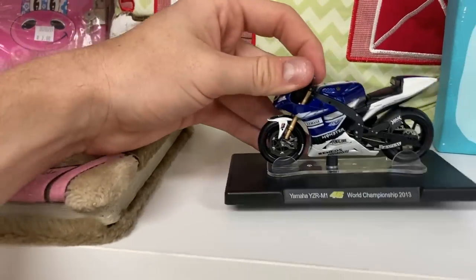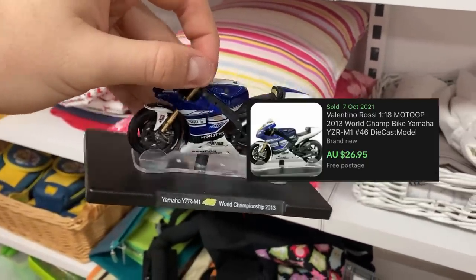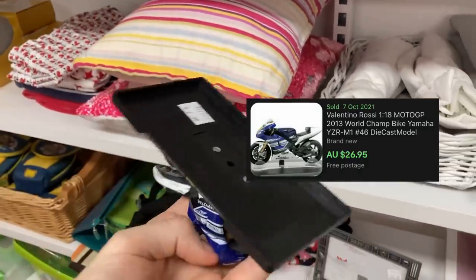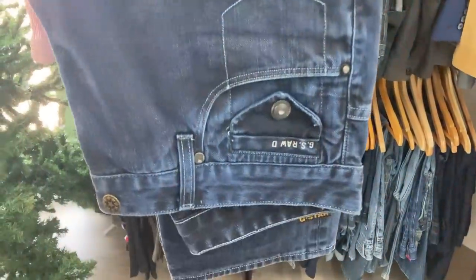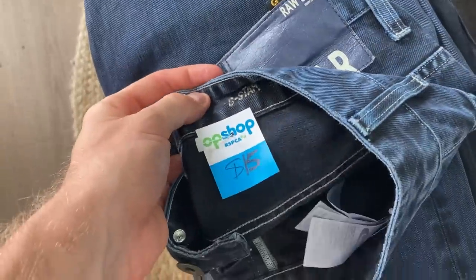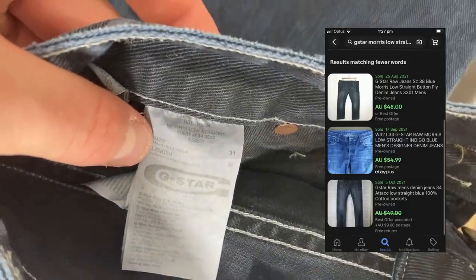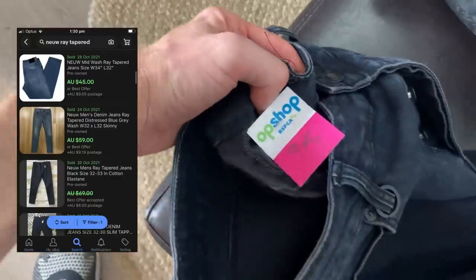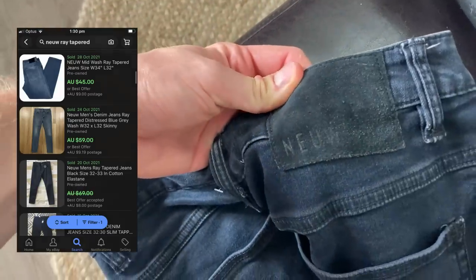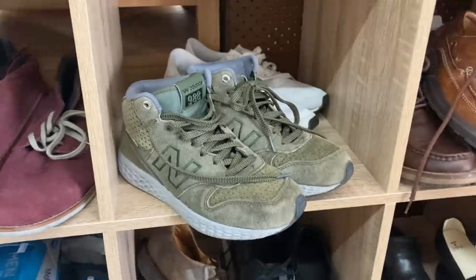Not the typical way I'd normally start a Trip to the Thrift episode, but we've got the Yamaha Diecast motorbike here. It goes for $27.95 brand new and I've got this one for just $2, so I had to pick it up. Also got the G-Star jeans here — the Morris Low Straights, 31 waist by 32 length. The comps on eBay are very good, thinking about $50 for those. And I've also got the Ray Tapers, going for about $60, so we've done really well on the jeans.